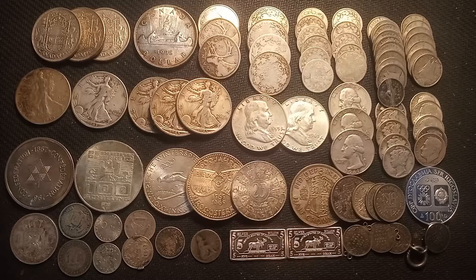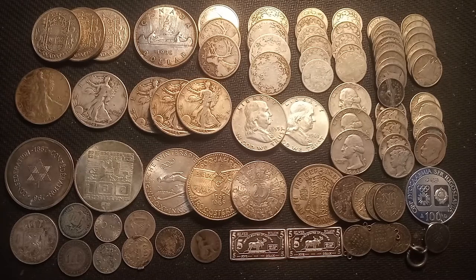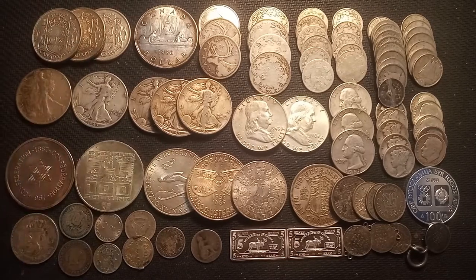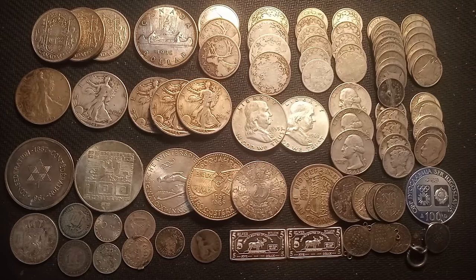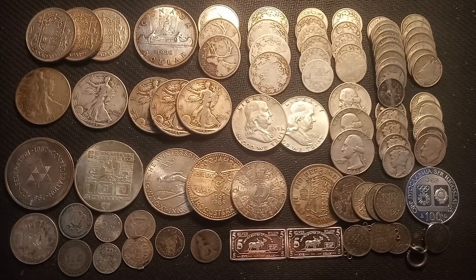Getting coins under spot is always amazing. This is just a tiny bit under spot, and that's exactly the sweet spot where I want to buy. What I pay most of the time is around spot to minus 10% of spot, which is perfectly fair — scrap metal dealers would basically sell to the refinery for about 10% under, so 5% under is very often what they accept.